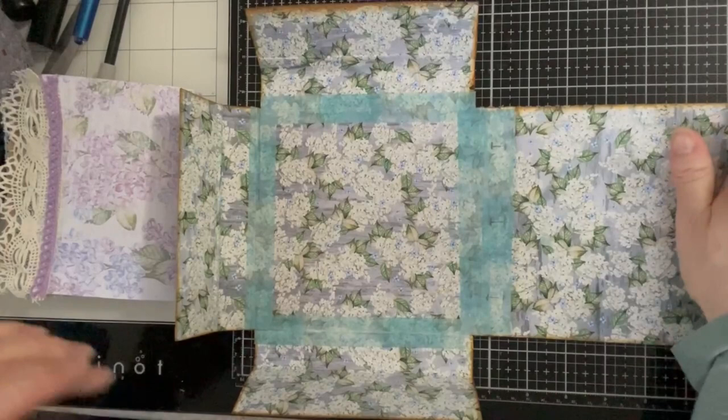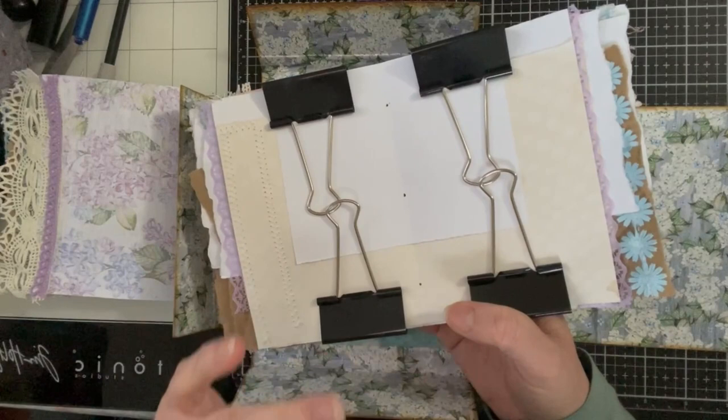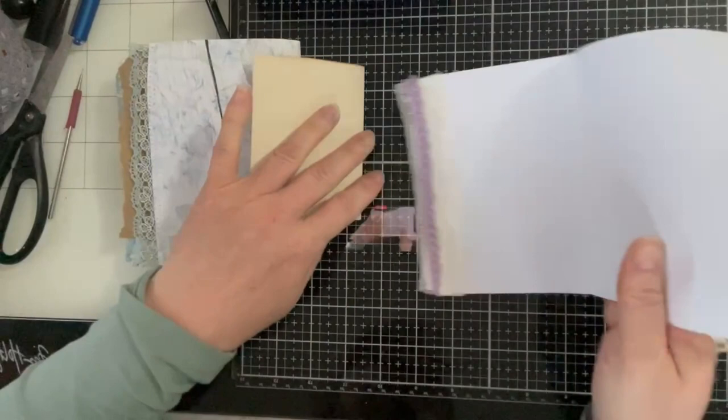So for now, I have already prepared one of the signatures with the hole in the middle. I will do a 3 pamphlet stitch. It's really basic stitch. It's really easy to do. So I will show you how I prepare my signature. This is my paper, just folded basically. So I have taken my paper and I have done that.